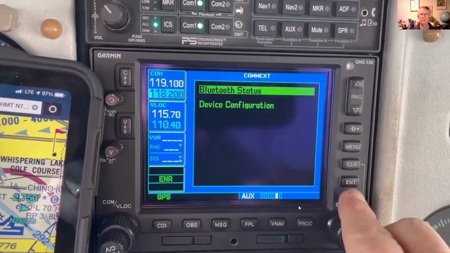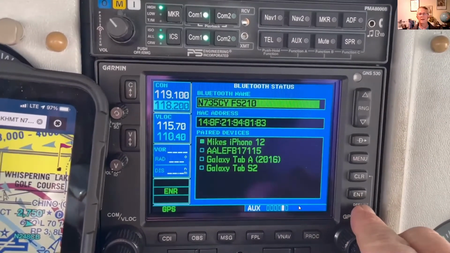If you highlight that Bluetooth status, we'll go in here and you can see these are all the connections that I have. One handy thing I found with one of my clients one day is he changed the Bluetooth name of his FlightStream 210 so that it had his tail number in there. I found that very convenient. I'd been flying with a whole bunch of pilots who all had FlightStream 210s, and if you don't put your tail number in there, you can't tell which is which. You'll only see the active one when you go to connect, but I thought that was a neat feature to change that name so that it had my tail number, so that when I'm sitting in my airplane, I know which one it is.